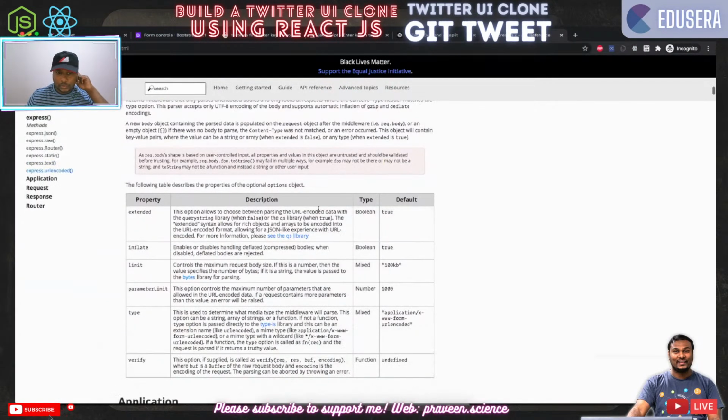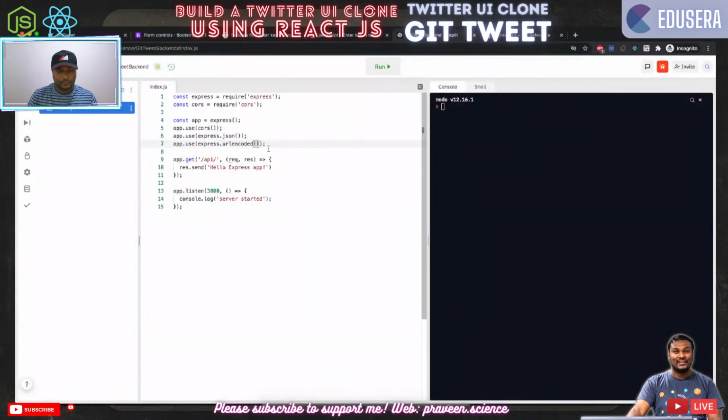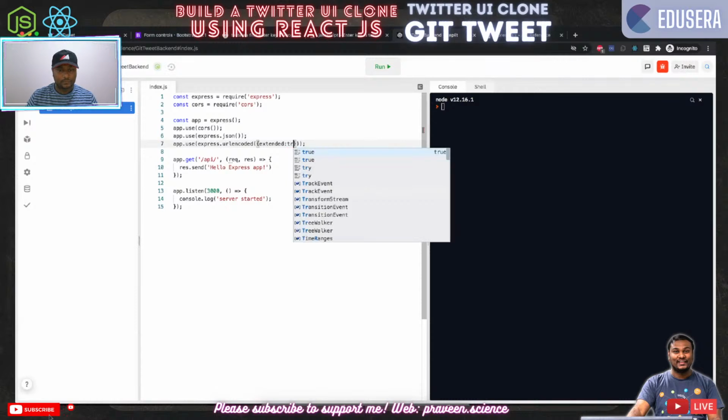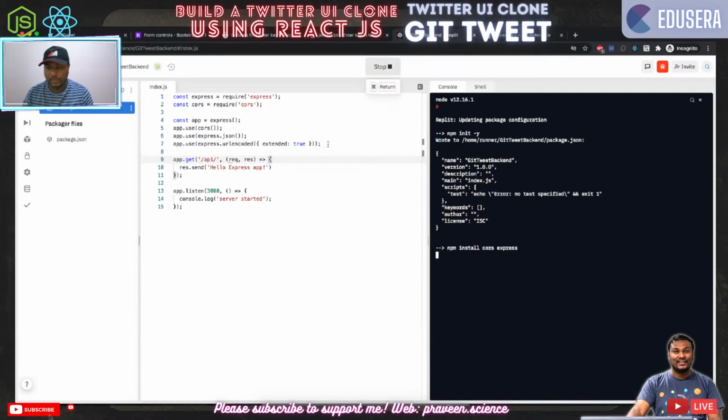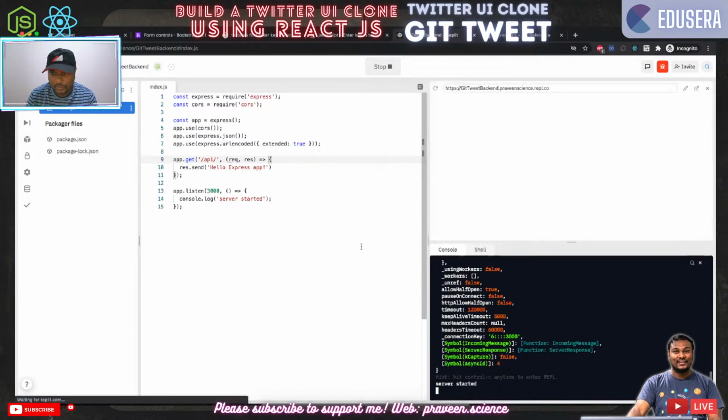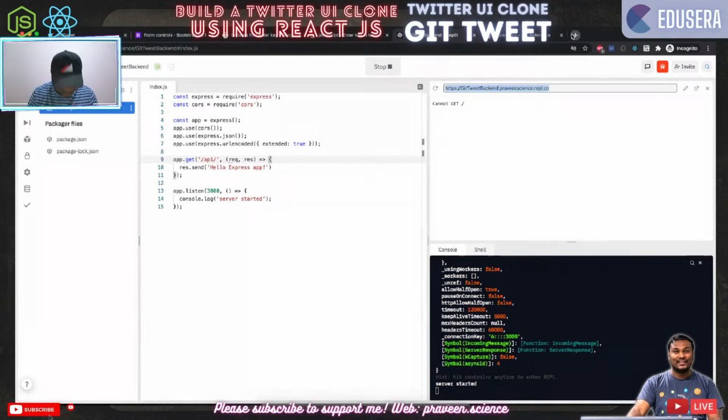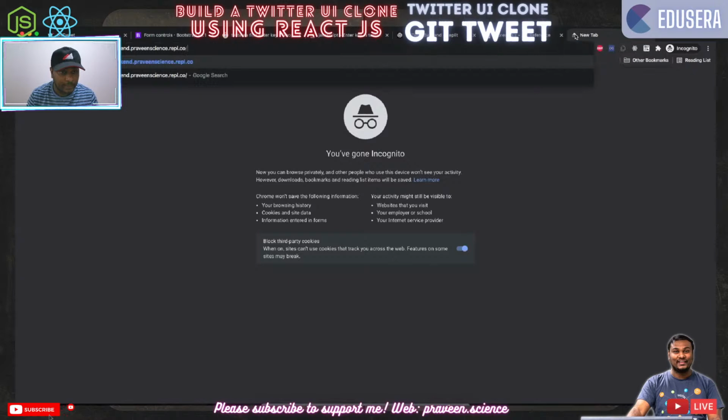So yeah. Format the code. Excellent. So if I try to run this code, it's gonna install everything. It's gonna install CORS and Express as well. And boom. So it says cannot get /, which we are fine with. And /API Hello Express app.